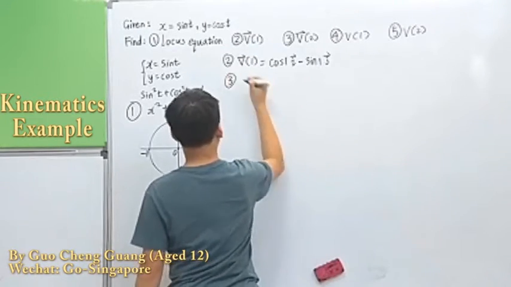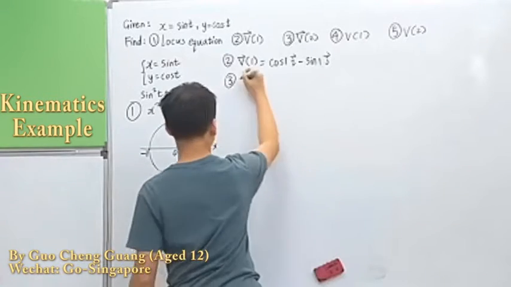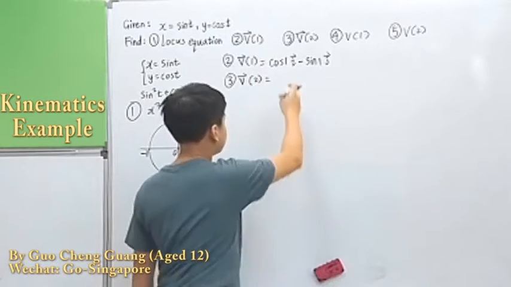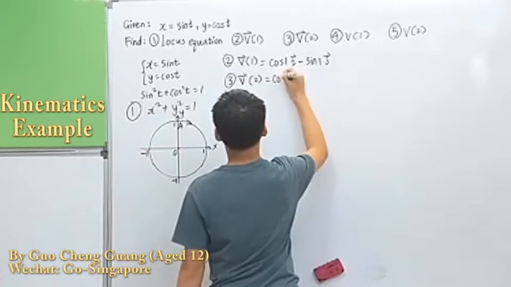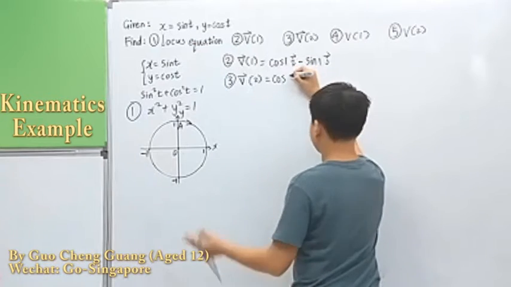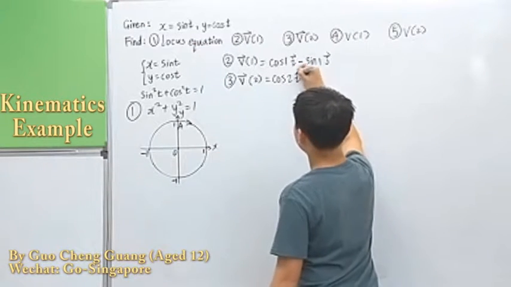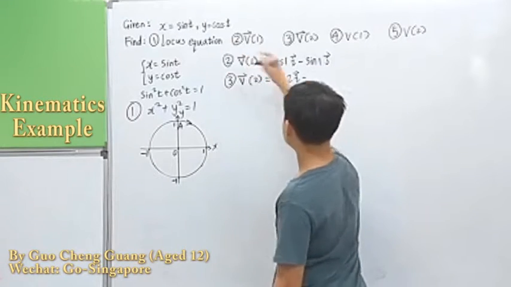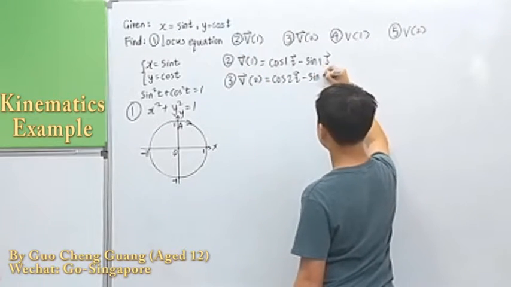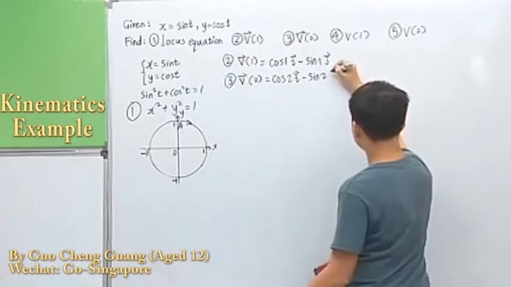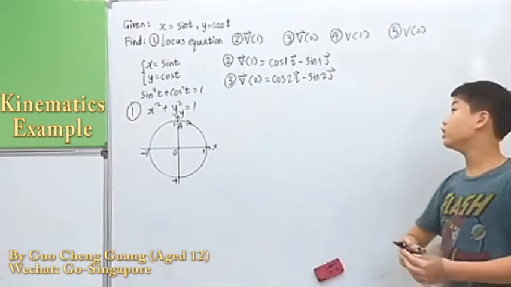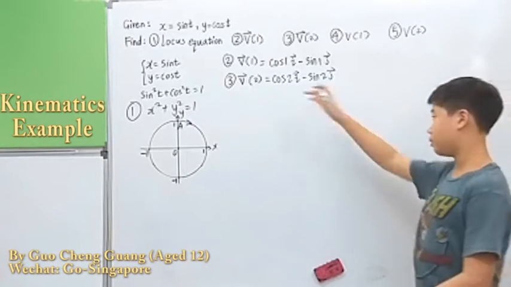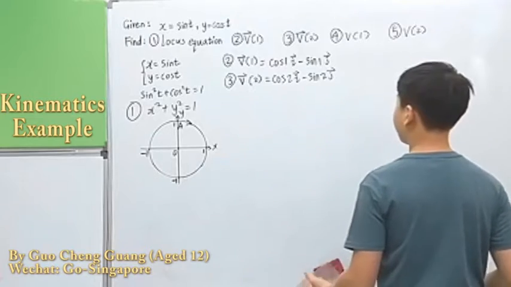So the third part, you're going to have something similar to that. So it's just changing from these 1s to 2s. Cosine, yes, as it differentiates, then 2. Then here your i vector. Then still negative sine, then times still 2. So here, then j vector. So these two parts are quite similar. But you have to be aware of when it is.